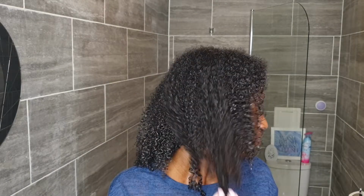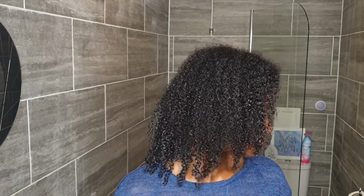So I went ahead and did the rest of my hair, and I'm just going to show you this last section. And it has no product in it. No product, no product.